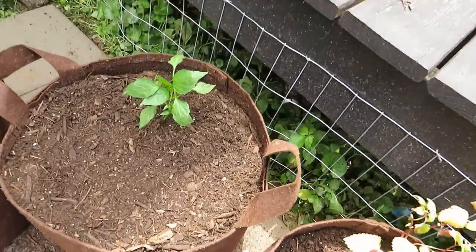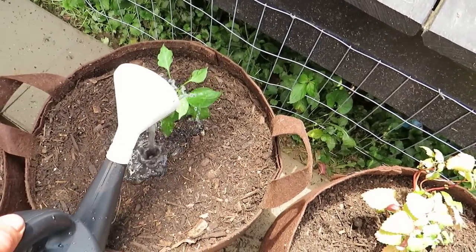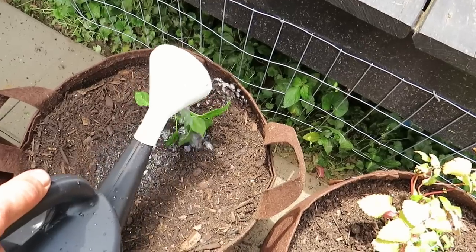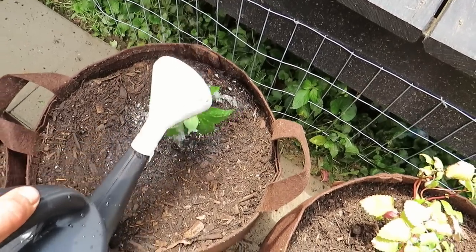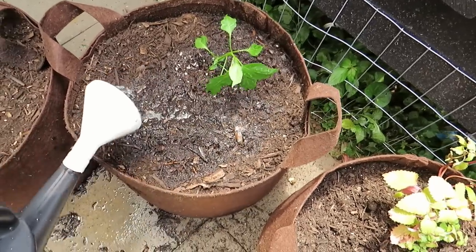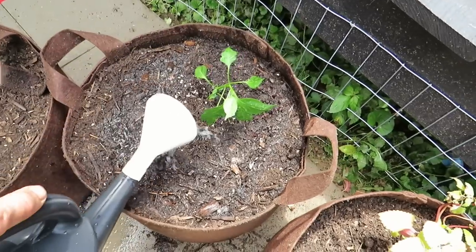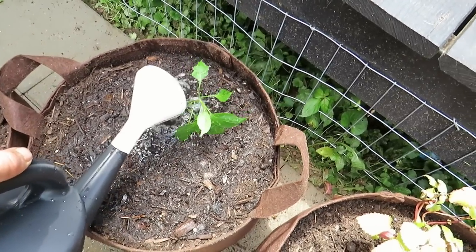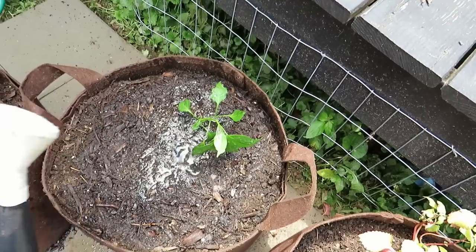Just want to show you, just give them a good soak. And you want something like that. The seeds, just soaking the area in. And then give them a little more, since this was the first time the water soluble is going down. And that's all you really need to do.